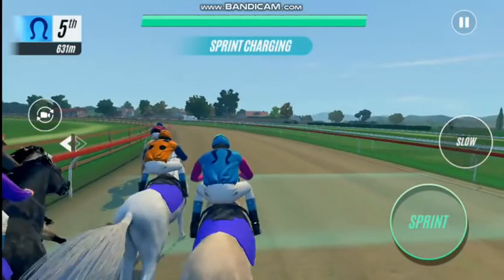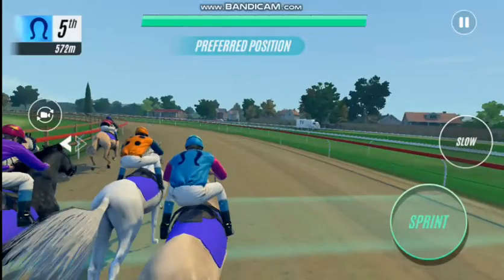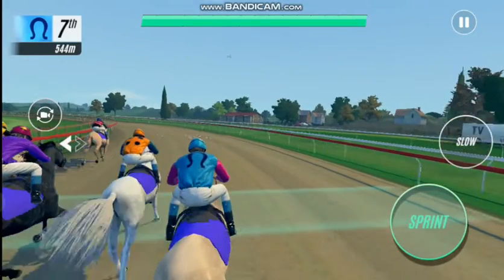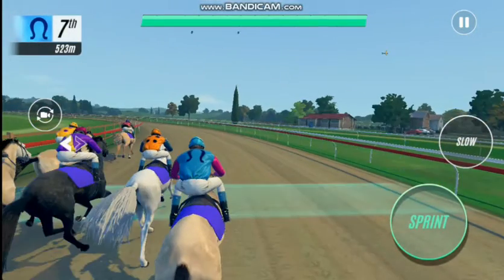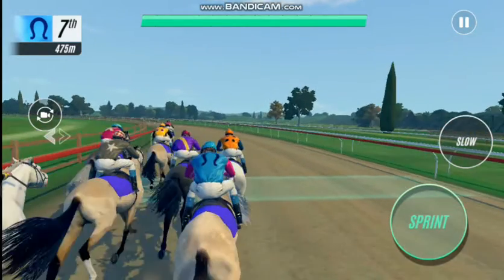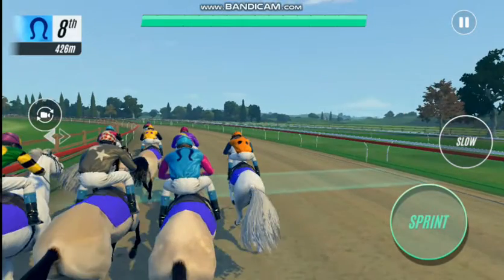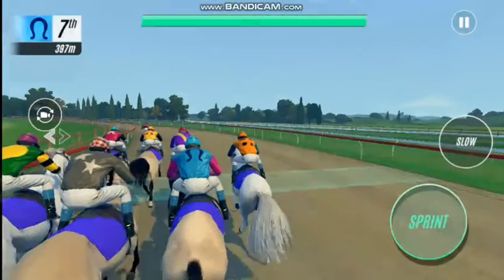I am guessing that his sprint is full. Yeah, his sprint is full, so that's good. I don't really need to worry about getting his sprint charged. It's glitching just a teeny bit, so this isn't the best. If it glitches, there's 2 horses in this race with the same color. Okay, yeah, it's really good glitching, guys.